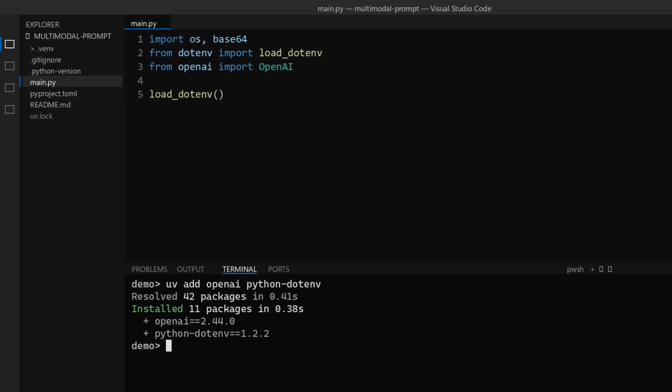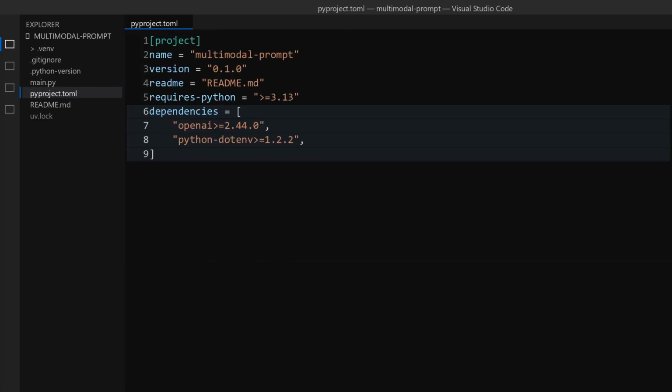OpenAI, the library that talks to the image model, and python-dotenv to load our secret key. I run UV add. UV downloads them, and notice a .venv folder and a uv.lock file just appeared. Back in the pyproject file, the 2 packages are now written in with version numbers. UV did that for us, automatically.